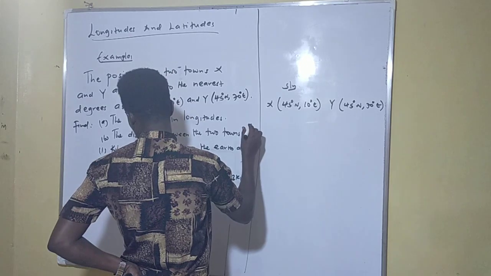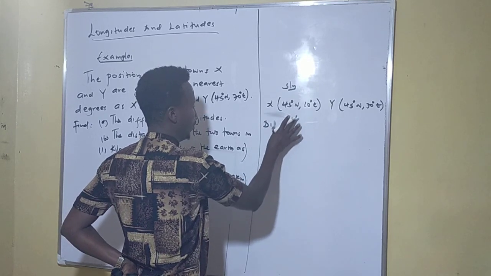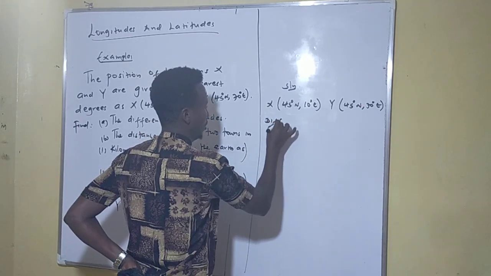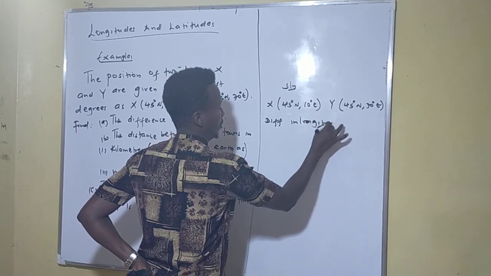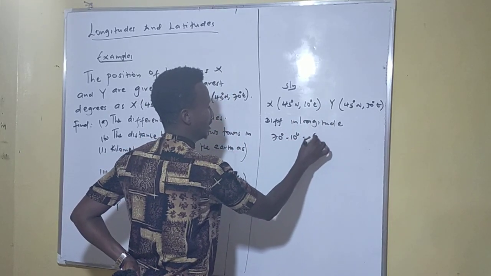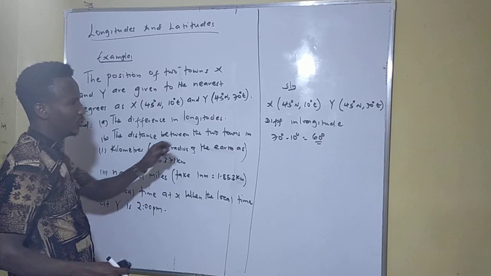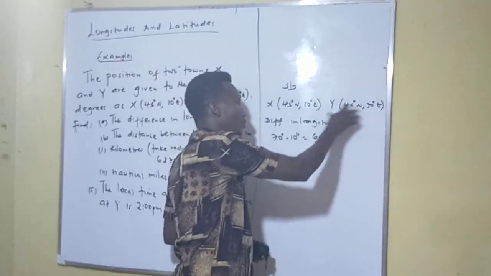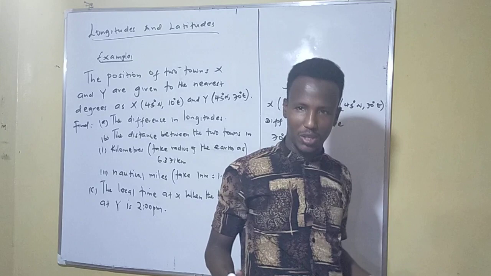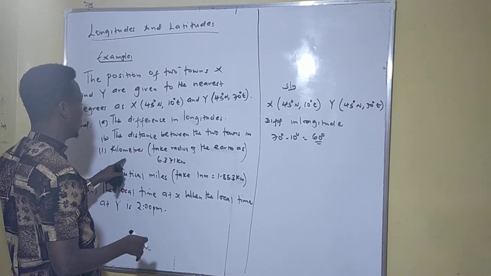So you are told the difference in longitude. The solution is up there. Difference in longitude: because they are east and east, we subtract. You're going to say 70 degrees minus 10 degrees. That is 60 degrees, okay? Very easy. You have taken your 1 mark or 2 marks, whatever it is. So difference in longitude means we subtract these two because both of them are east-east. In our previous class, remember I said if it's east-east or west-west or south-south or north-north, we are going to subtract. Just understand that.